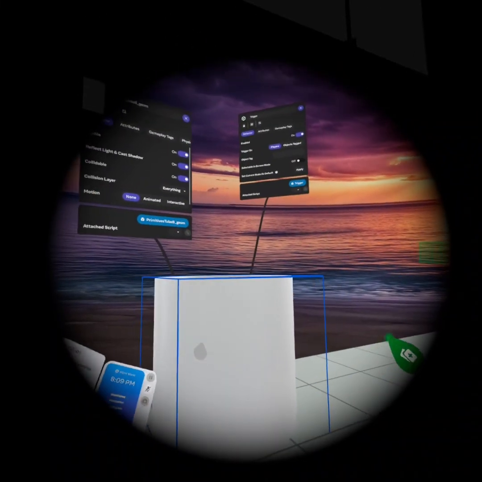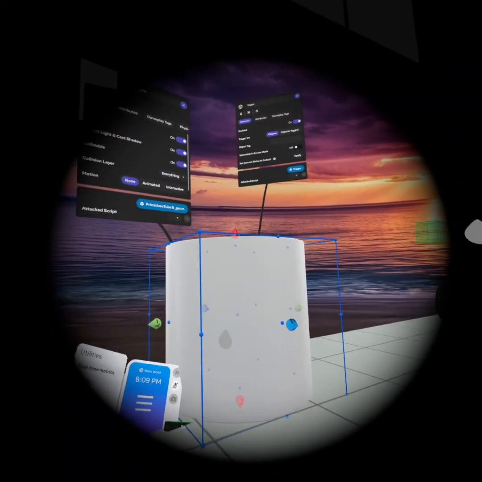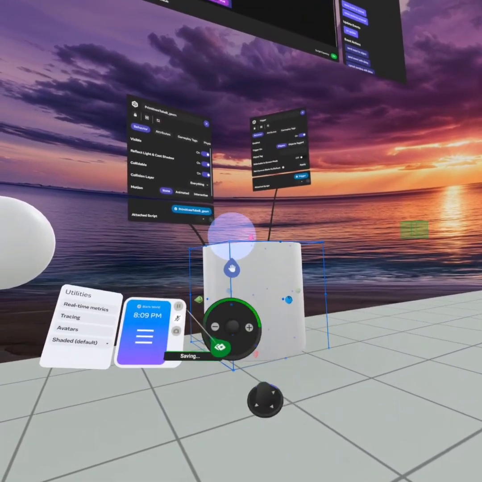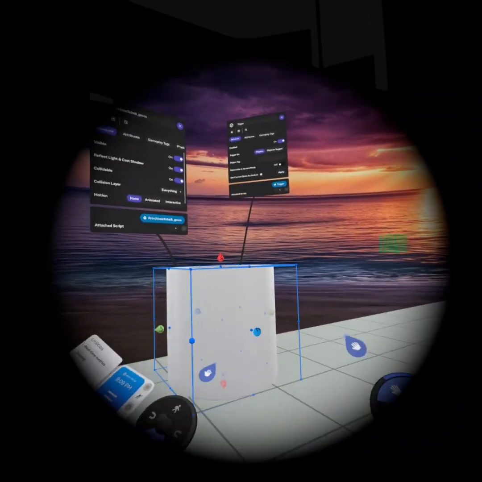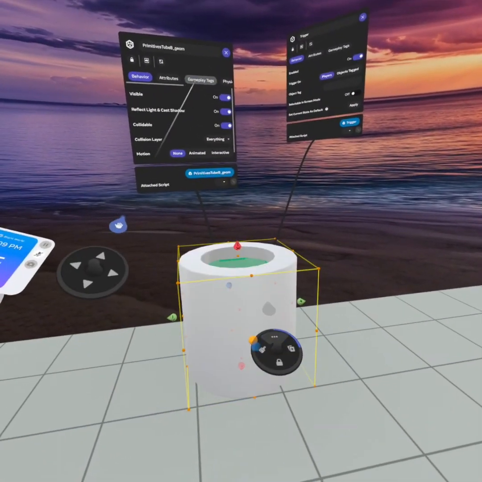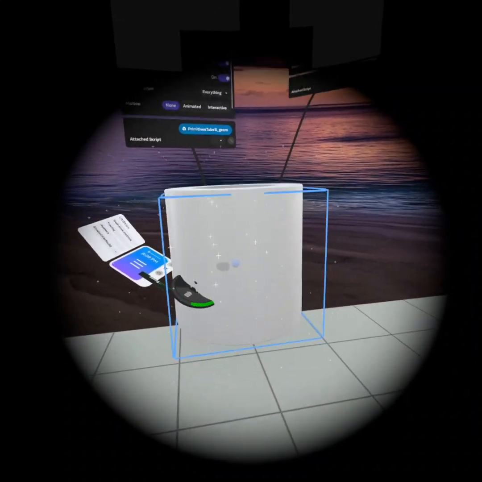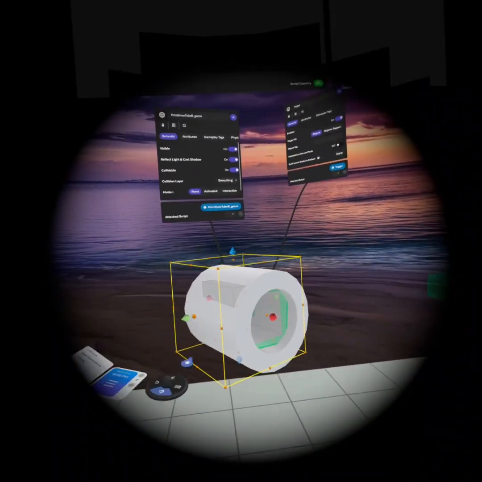Now we're going to group the whole object by holding and selecting the whole thing. You can also press right or left to scale this ball up and down, which will grab more items, but we're good with just those. And then we're going to use this little button to group it. So now this is one object, all right?